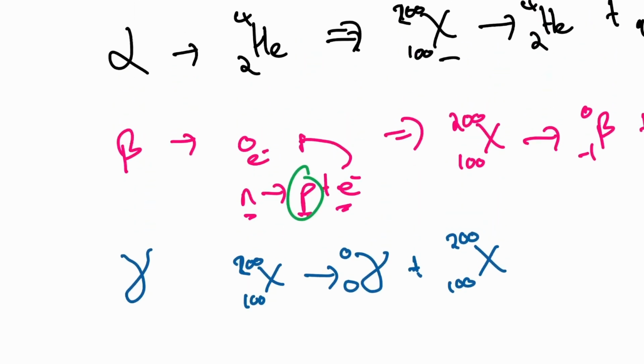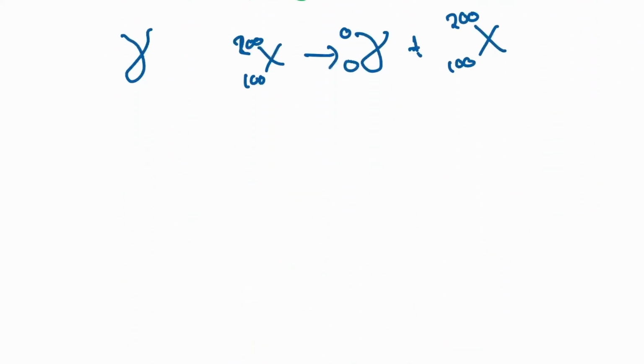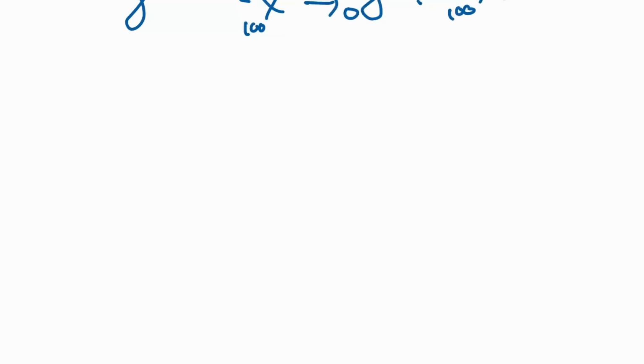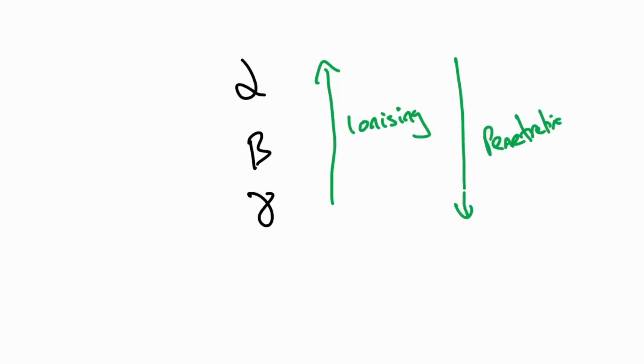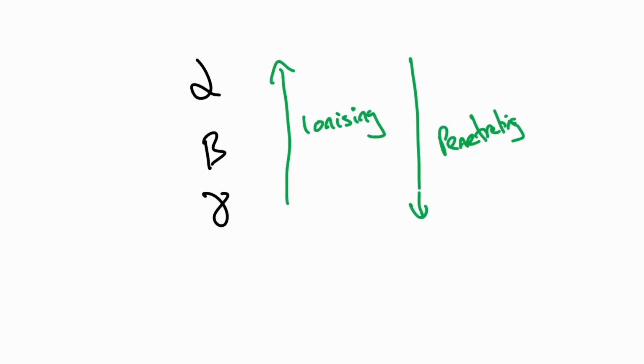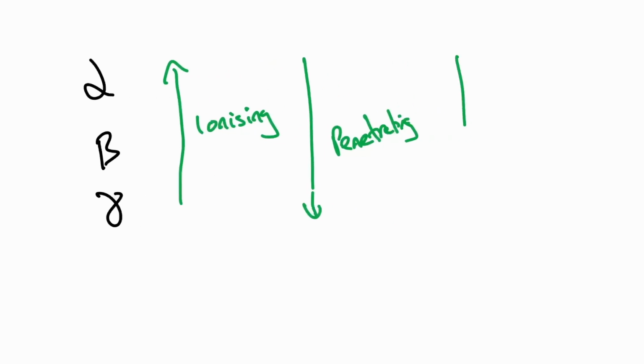We do also need to know how penetrating and ionizing each of these are. So let's quickly go through that. So when we have an alpha particle, a beta particle, and a gamma ray, as you go up over here, you increase how ionizing they are. They become more ionizing, they go up. So alpha particles are the most ionizing. And as you go down, they become more penetrating. Okay. So the idea is alpha particles are really not very penetrating. Gamma rays are the most penetrating. Okay. We can also talk about the range in air. The range in air also increases as you go downwards, okay?